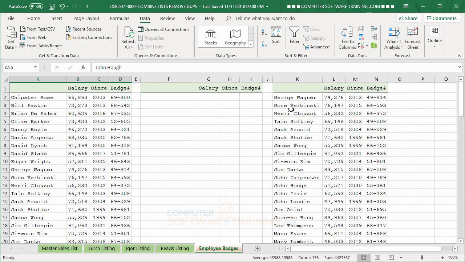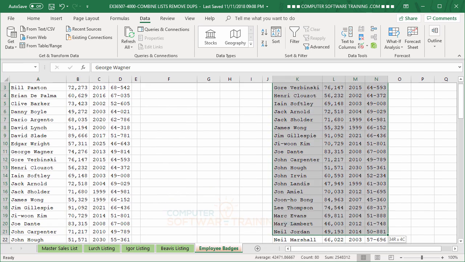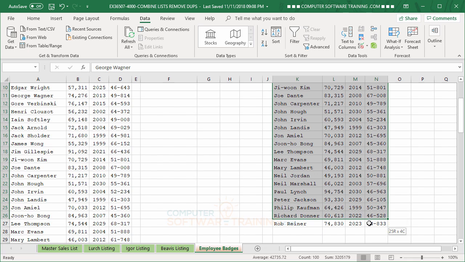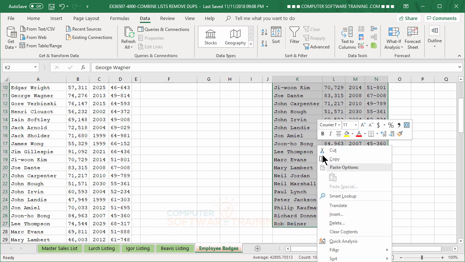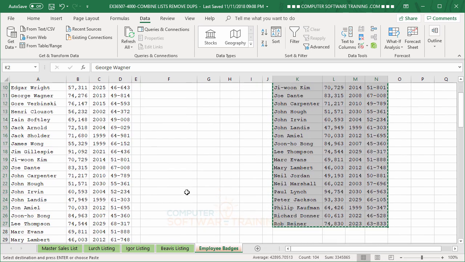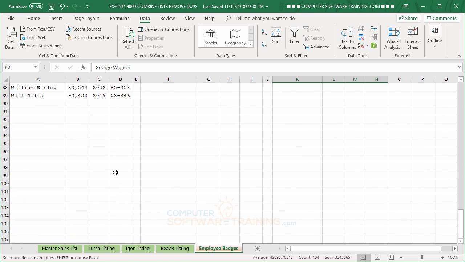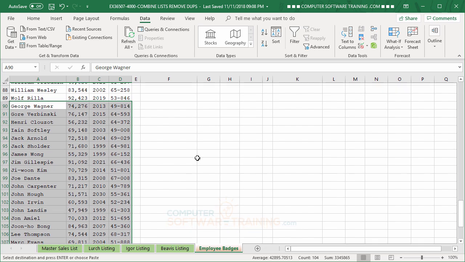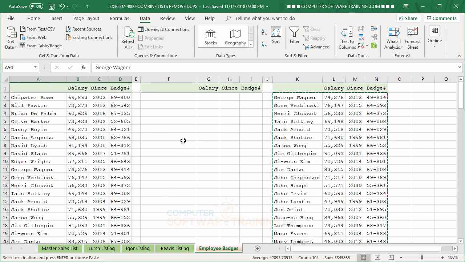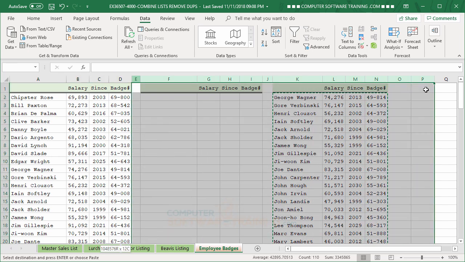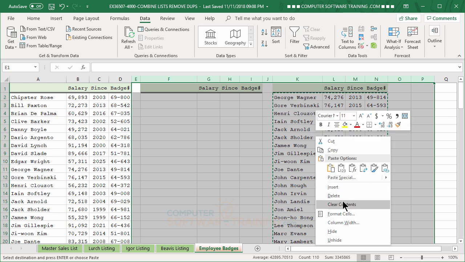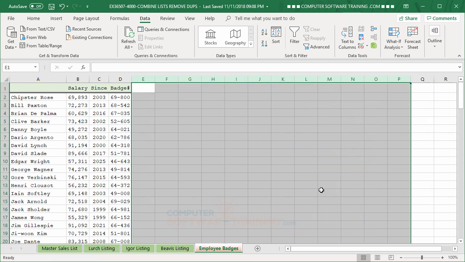And then we'll go up to this one here. I'm just going to select it like that. There's not too many of them. Select the area, right-click it. I'll just hit copy here. Go down to the bottom of this list, Control V, gets rid of that. Now, before I go any further, what I'm going to do is I'm going to get rid of all this. I'm going to go from E to P here. Just going to overdo it a little bit. Right-click it, hit delete, all right, and it wipes them all out.